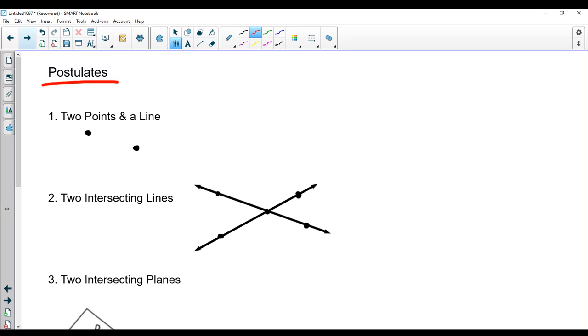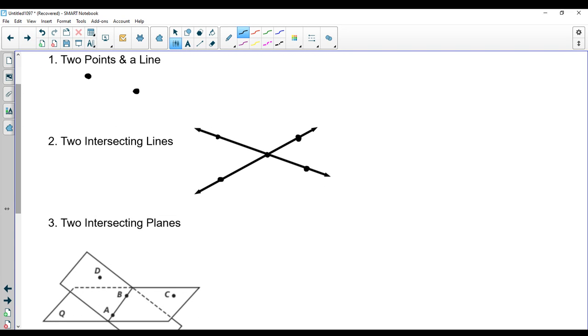This first postulate is about 2 points in a line. It says if I have any 2 points somewhere, I can draw a line between them, connecting them. Any 2 points, I can draw a line through them.